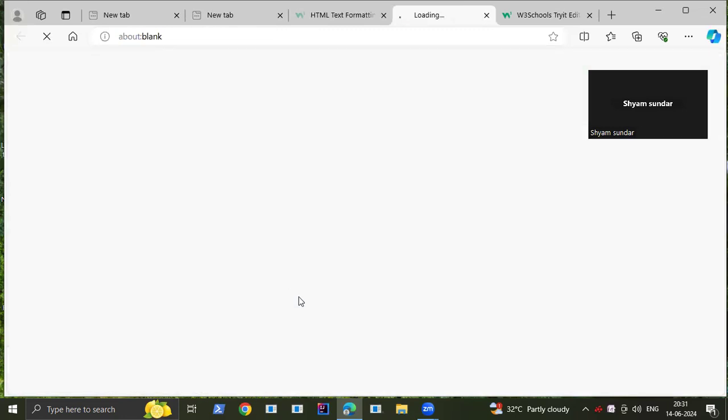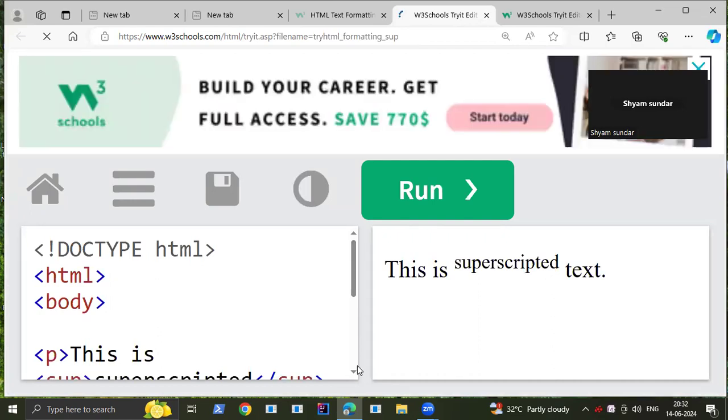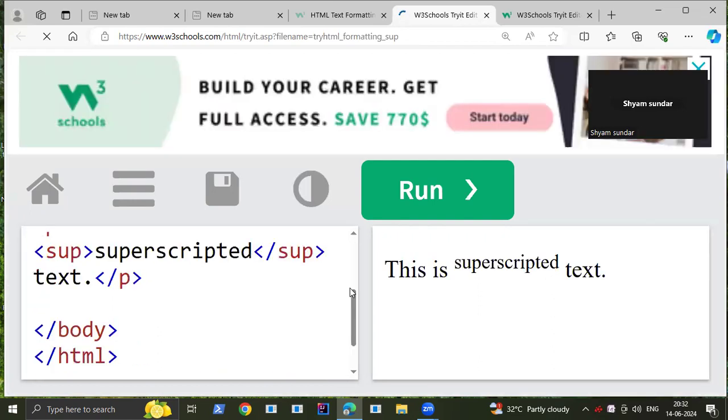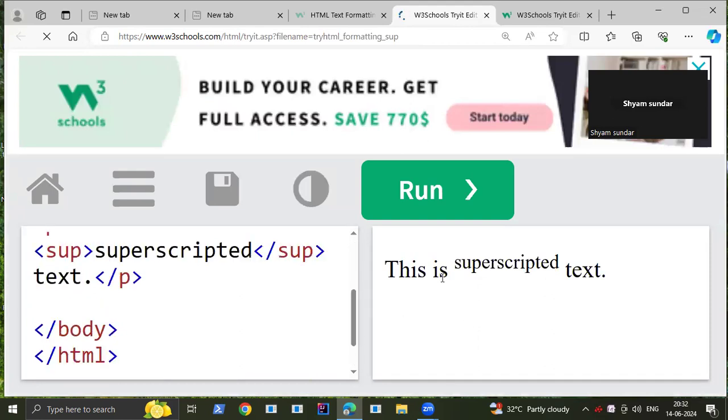Whenever you run this code, this is an online text editor, a web editor, so that you can check your code instantly. You can write the code here, and you can change the code if you want. This is normal text kept inside a paragraph.